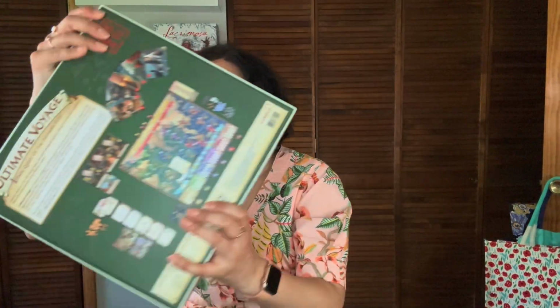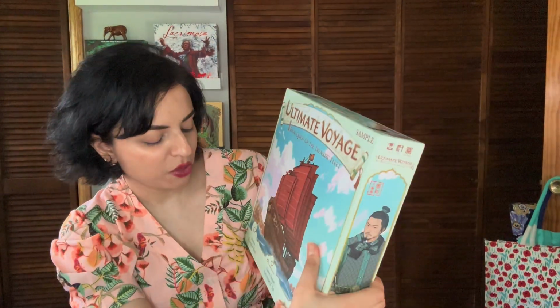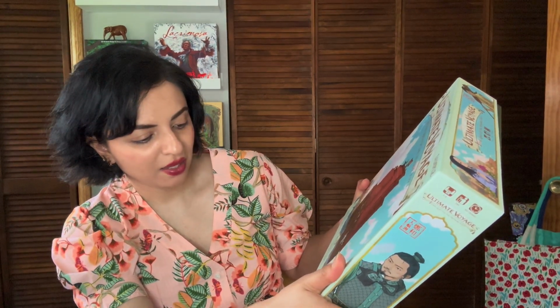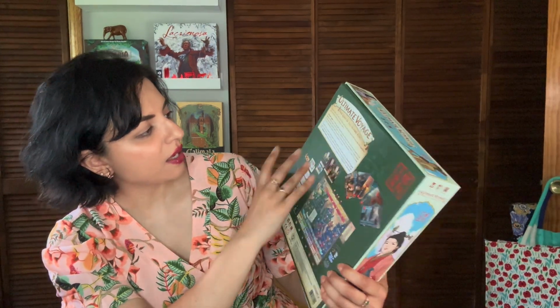So that arrived. Let me just show you another game that arrived, and that is Ultimate Voyage. This is a game that I will be covering for its Kickstarter. It's Final Quest of the Treasure Fleet. It's designed by Leonard Toe, stories done by Ronald Sim, and characters by Fawn Goy. I don't know who does the art, but it is published by Little Monks, it looks like. So what does it say on the back? It is for 1 to 4 players.